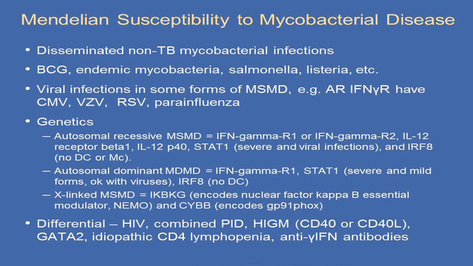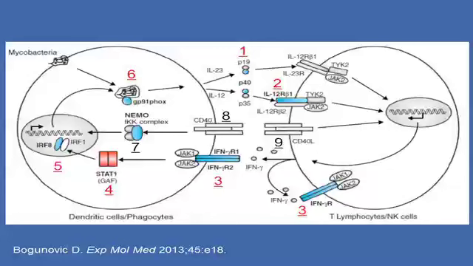So here we have defects in things like gamma interferon, the signal transducer STAT1, and then defects in the NF-kappaB pathway. If you look at this cartoon, here you have a dendritic cell — our sentinel — with a mycobacteria binding to it. Here is the responding T-cell, and one through six or seven here are different molecular defects that make people susceptible to mycobacteria. The defects include: number one, defects in IL-12 and IL-23 secretion; number two, the receptor for IL-12; number three, gamma interferon and gamma interferon receptors, which are vitally important because they activate the macrophages.